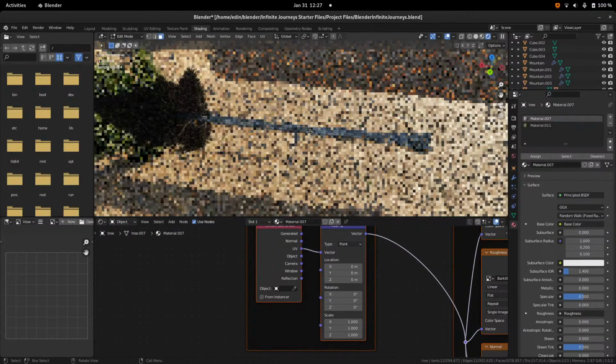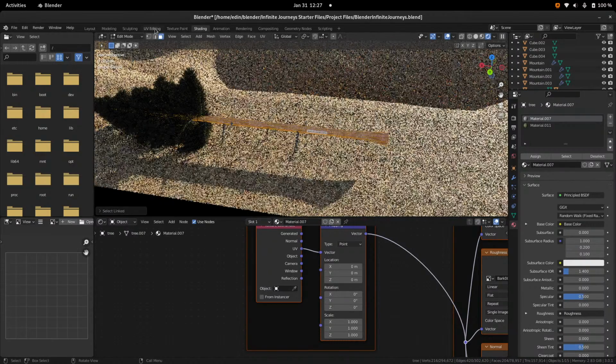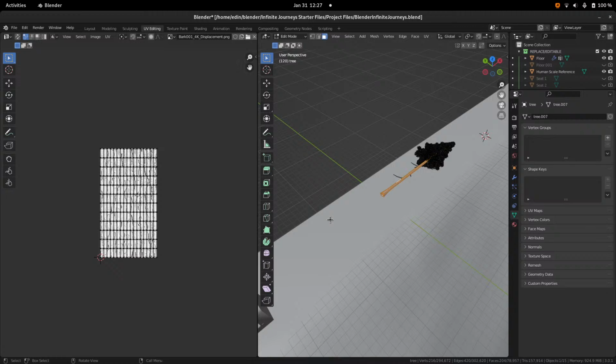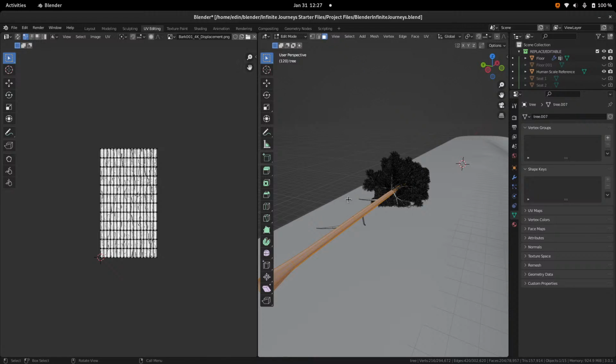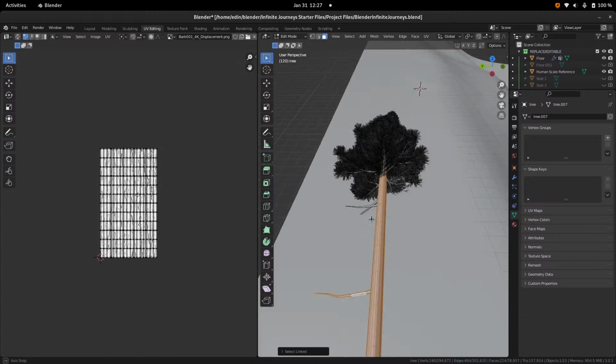So I'm going to have to select all of this, and switch into UV editing so I can, let's see, I think maybe why is L not selecting? Oh, I have to select one and then, oh, okay.